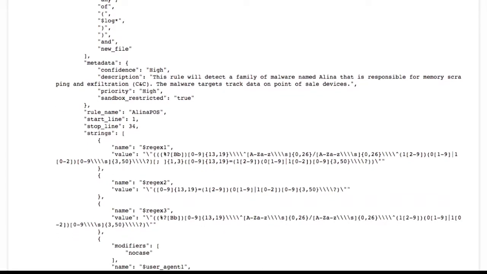All right, so as you can see, this pulls out the confidence and the priority, so I can use them very easily in automation. Now those are variables that I can use very easily for my prioritization system. And this one, the one that you're looking at right now, is Alina POS, which we're going to come back to towards the end. I've got a pretty interesting thing to show you at the end. So let me get back out of this.